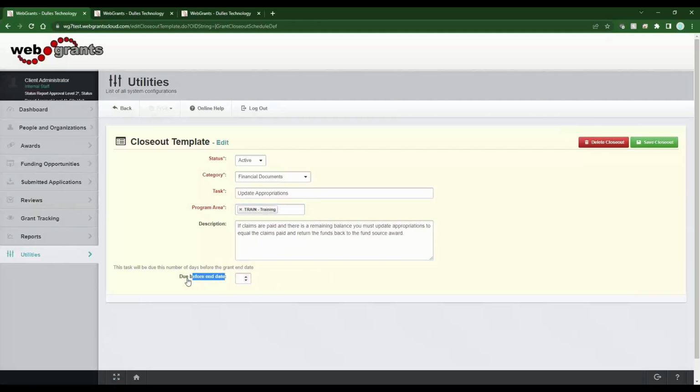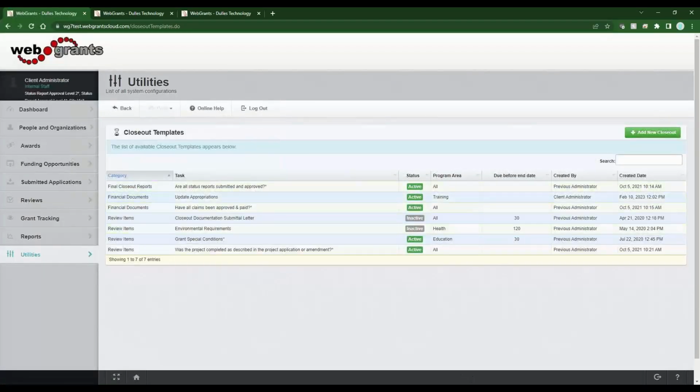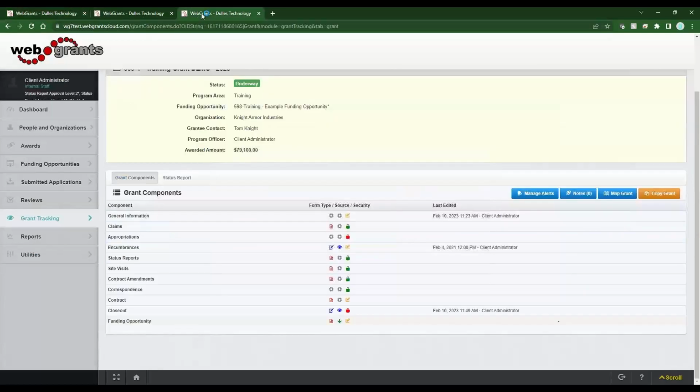You don't need to, but you can actually give it an automatic due date, so many days before the end date of that grant. Let's say this is due 10 days prior to the end date, it'll give it a due date. You don't need to do this. So this is just a typical setup of one. As you can see, I now have 3 global that will pull in and then 1 specific to my program. Again, these are set up by the admin, but this training is really around the subcomponent itself. It's a very easy subcomponent to use, and you'll have some global tasks sitting out there. So I'm going to go back to my grant now.